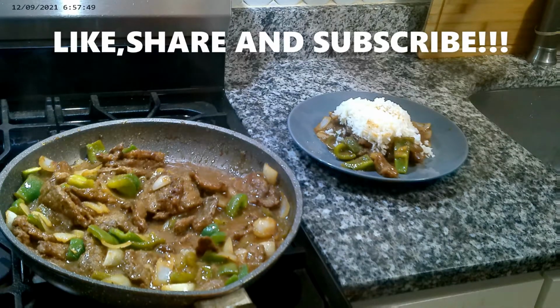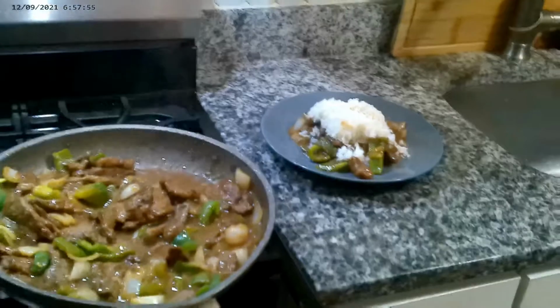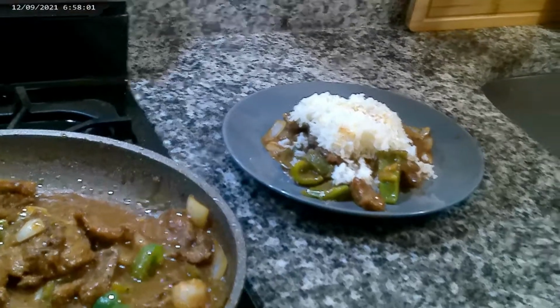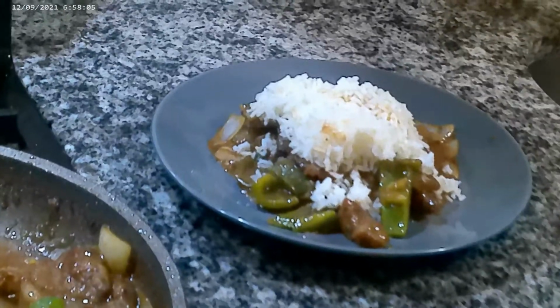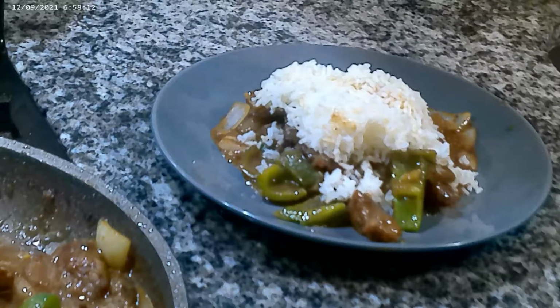Alright guys. So here's the final product. Beautiful beef and broccoli, guys. Look at that. Beautiful beef and broccoli. Let's give it a taste.